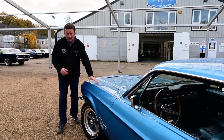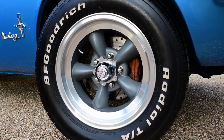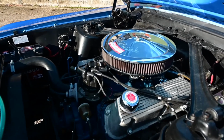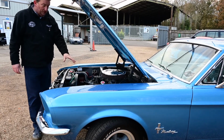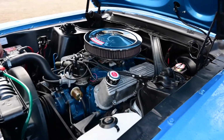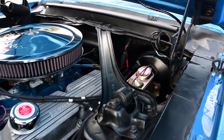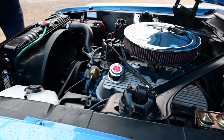Actually, before we look under there, maybe we could get a closer look at the discs in here, drilled discs. So you've got power brakes with the drilled disc, if you can see behind there. As I said, it's got the 302 V8, which is one of the smoothest engines, and under here we have the power brakes, the power steering, which are the lovely extras to have if you want to drive a car, just have a bit of fun with. There's the power steering, there's the power brakes with the big servo. 302 engine, so you've got a little bit more brake horsepower. Edelbrock carb, Edelbrock filter. Just a really great original car.